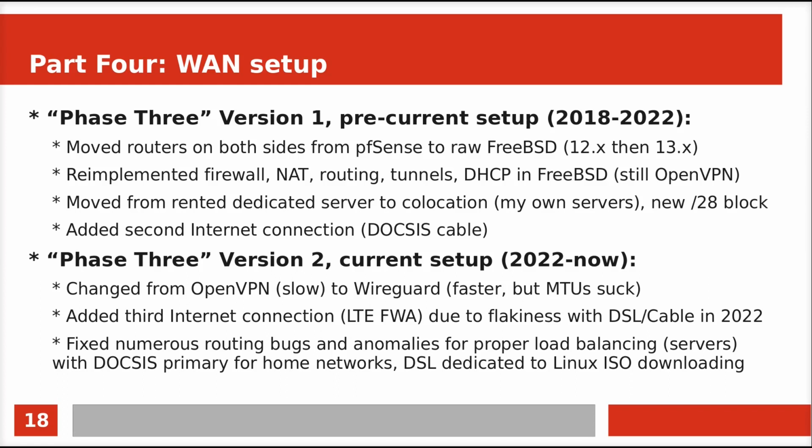And then my server stuff, both inbound and outbound, which I'll show on the next page when I get into the diagrams of how this works, they load balance over the two, but in a weighted fashion based on the speed of the connection. So because the DOCSIS is so much faster, it'll preferentially send connections out of it until it hits 6 or 7, and then it'll send a connection out the other one. So hopefully it balances in aggregate over time, and I found this works very, very well.